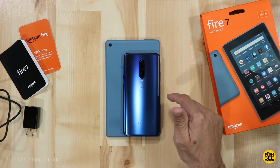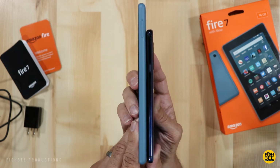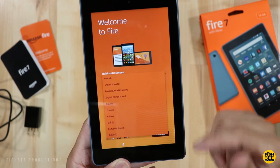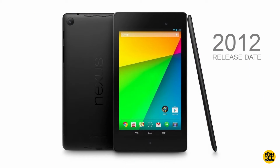So as you can see, this tablet is just a little bit bigger than my OnePlus 7 Pro. And definitely a little bit thicker. So yeah, you could pretty much use this as a phone. So you can see it does come in a few different languages. Now, just to give you some background, I haven't actually had a 7-inch tablet since the Nexus 7.